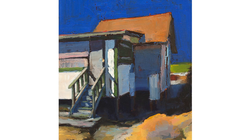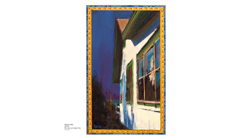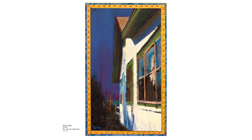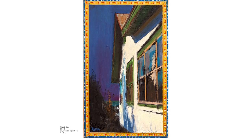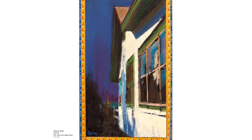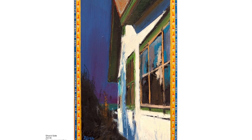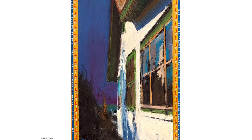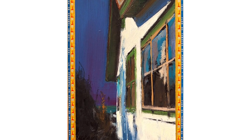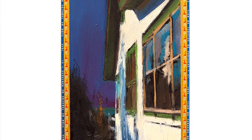Okay. Well, since the lights are off, and since we just left that colorful shack painting, what that shack painting allowed me to do was to push color. So these next ones here are paintings where you can see I'm playing with the color a little bit more. Yes, we know it's a shack, but look at that sky, right? And for an artist like me, who's painted a lot of skies over the years, it was just so much fun to paint that sky.